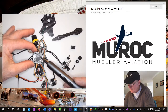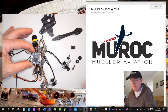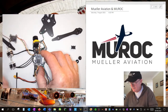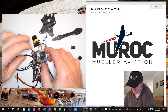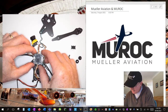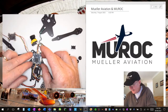Uppermost. Now you can mount these boards with that arrow facing sideways, backwards, or even the whole board facing upside down. But through using Betaflight, the software, you would have to tell this board that it's not mounted in the correct orientation. So it knows which way is forward and which way is up. Or like a person. All right. I will probably later on take this apart again and show you where the solder points go. But this video is just on building the thing. Goes down like that.